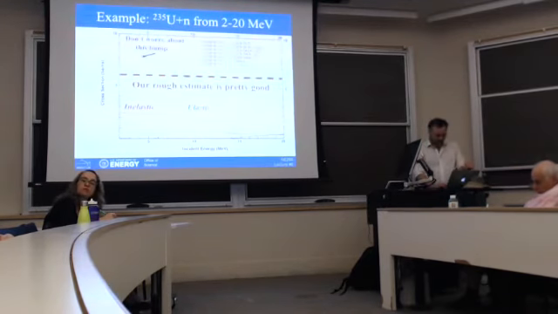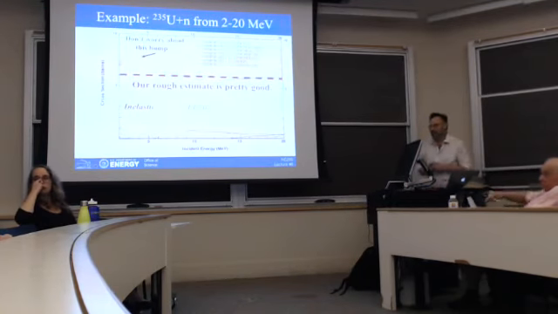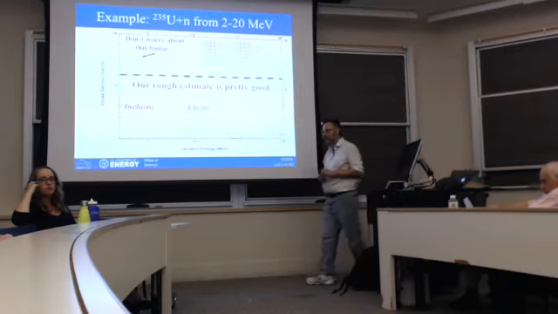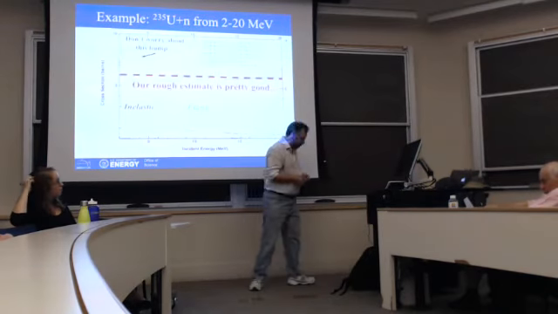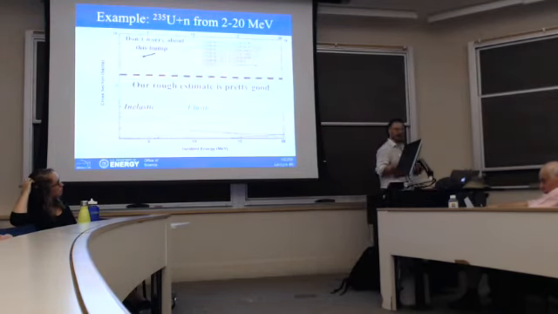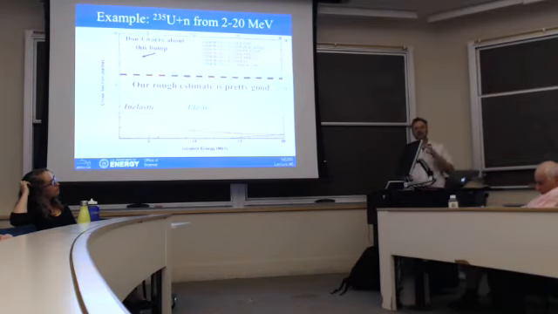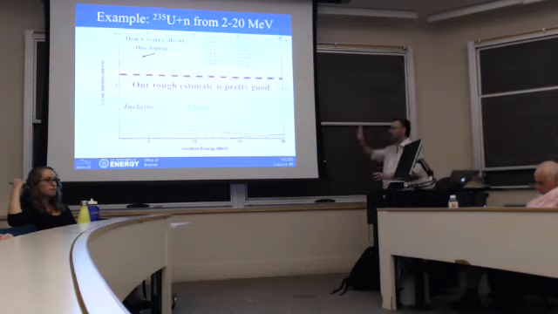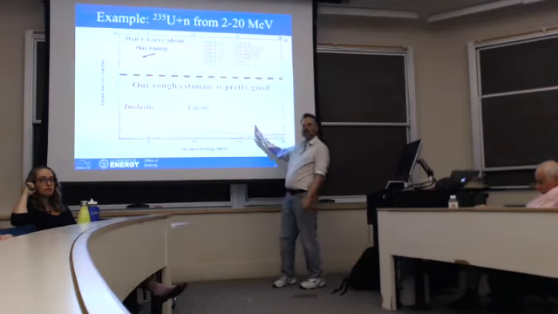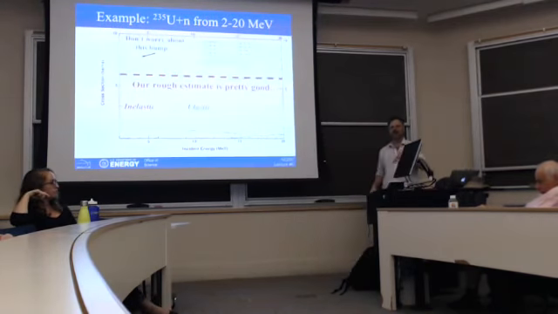Yes? I was just curious, how precisely do we know these probabilities? Oh, very good question. How precisely do we know these probabilities? Well, we can't calculate them accurately, although we try. If we start off knowing what values are at some energies or on some nuclei, then our ability to predict them gets better.